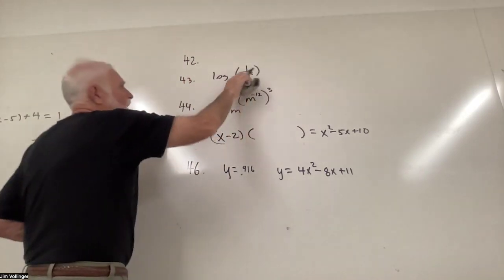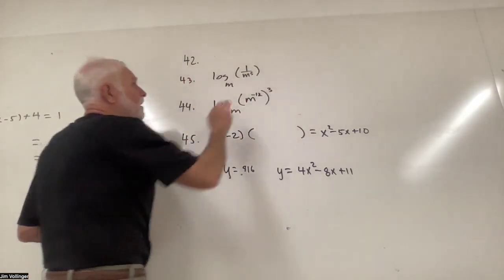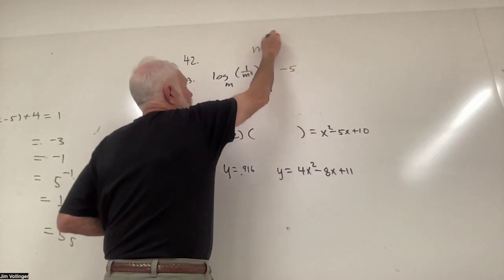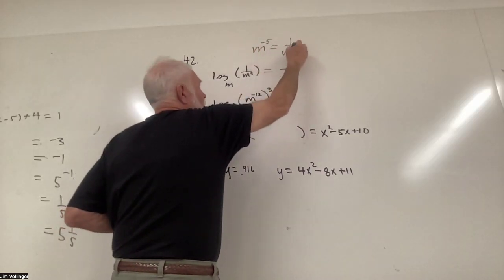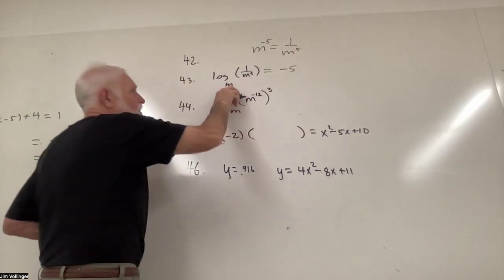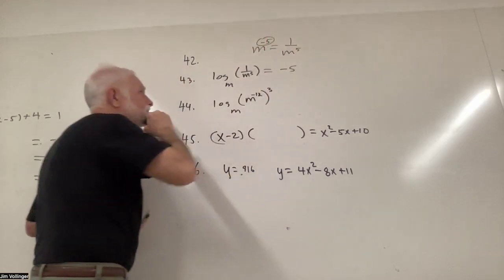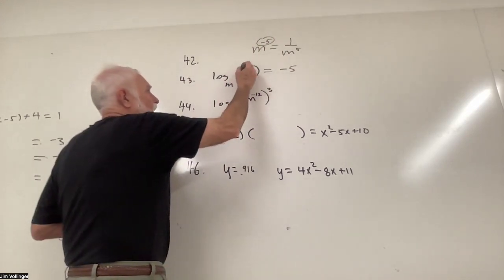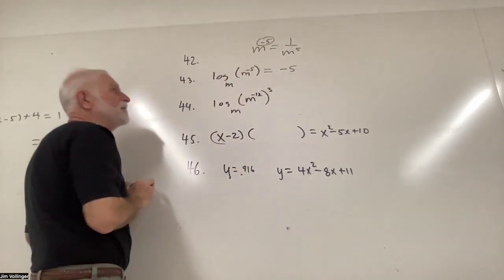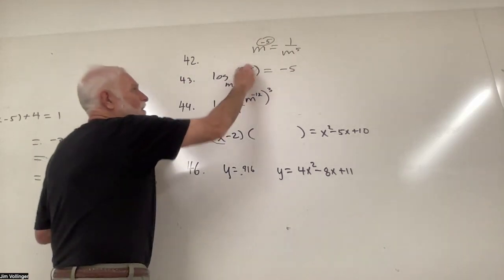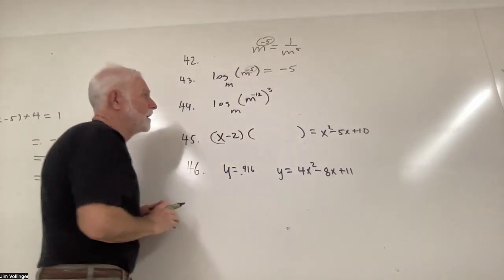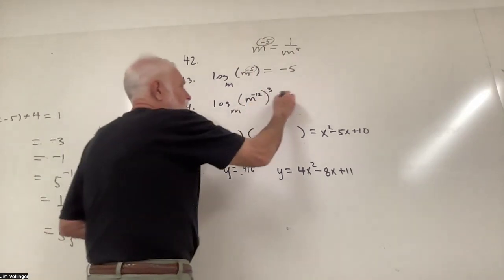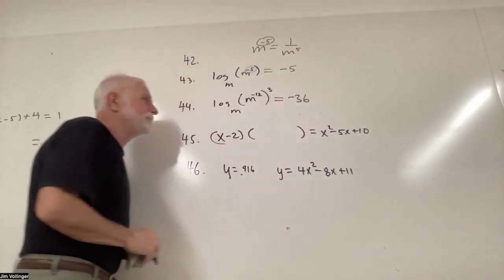All right. So what's the exponent I put on top of m to get 1 over m to the 5? Negative 5. m to the negative 5 can be written as 1 over m to the 5. Then I'm looking for the exponent. There it is. So I could have rewritten this as m to the minus 5, and I'm looking for exponents on top of m. I think I spot one. Can you spot the exponent here? Hope you say minus 36.